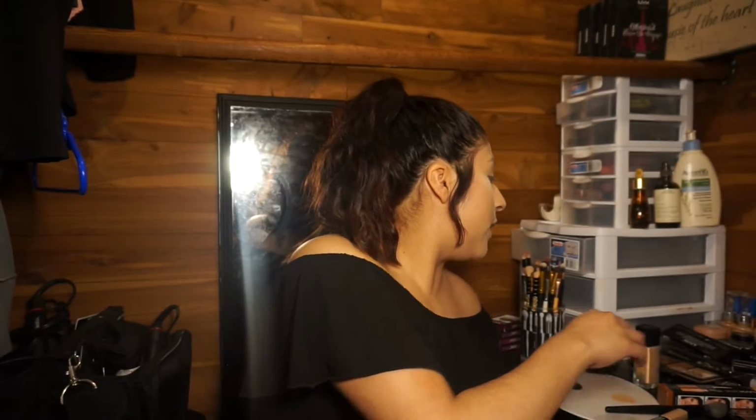Now I need to do the brows because these babies are looking super thin, and I just did them last night so they could look even, but I don't know, they never look even to me. But then when I look at the camera, I'm like, oh wait, they look even, but then they don't. So that's how that works.